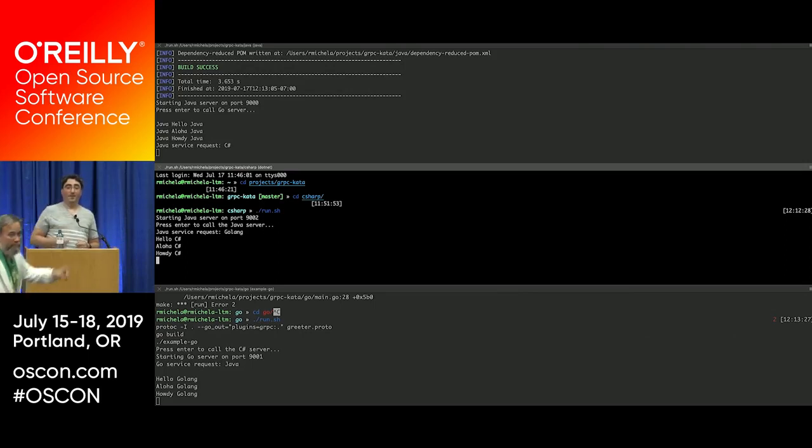Oh, microphone. So how much additional work do you have to do to turn on mutual TLS? Mutual TLS, it's pretty straightforward. You have to tell it which certificates to use. I guess you got to tell it the cert chain and the client and server certs. Assuming you've generated those and they're legit, it should just work out of the box.